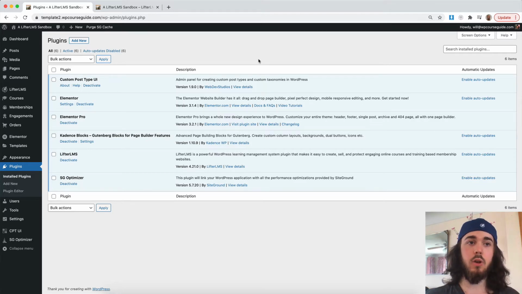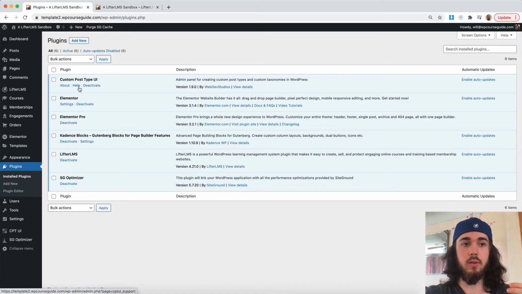So the two plugins you're going to want to make sure you have are Custom Post Type UI and Cadence Blocks for Gutenberg blocks for the page builder. This is just going to give us one block that we need to display all of our posts in kind of a nice archive style. And so the Custom Post Type UI is what's going to allow us to make our post type in the first place. So it's going to allow us to create our documents, resources, events in the admin panel without having to add any custom code in there.